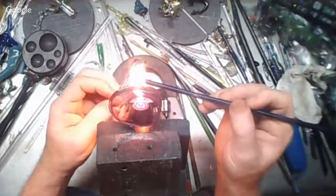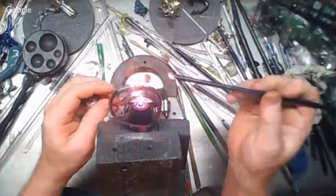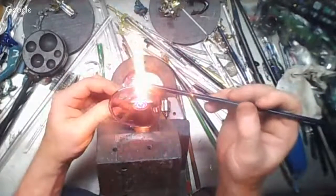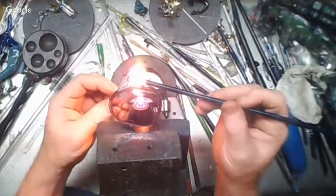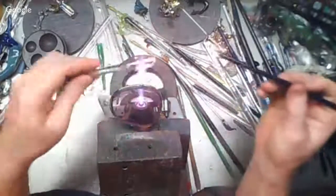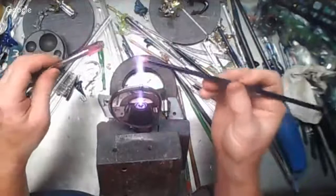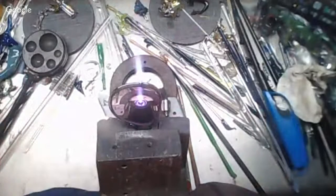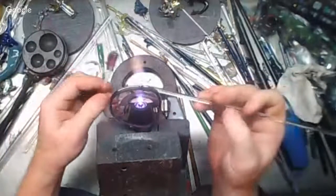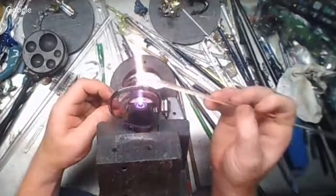But if you wanted to, you could do this whole rod all the way down, doing the same idea that I'm doing right now, layering it on top of clear rod. Okay? And this is, I think, periwinkle blue. Okay? Now we'll layer in between the lines, and then we're going to layer it with a whole bunch of clear on top of it.